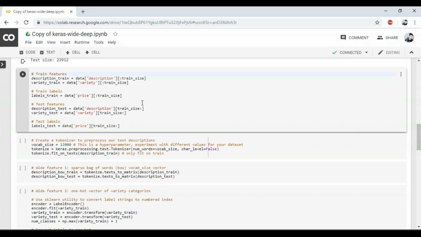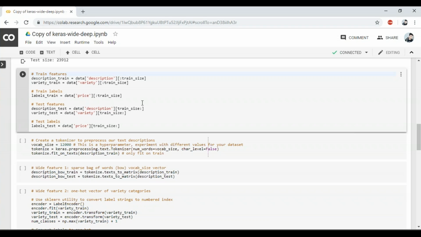Well, instead of looking at every word that we have found in our description in our dataset, let us limit our bag of words to, let's say, the top 12,000 words in our dataset. So guys, don't worry, there is actually a built-in Keras utility for creating just this vocabulary. This is considered wide because the input to our model for each description will be a 12K element wide vector with zeros and ones, indicating the presence of a word from our vocabulary in a particular description.